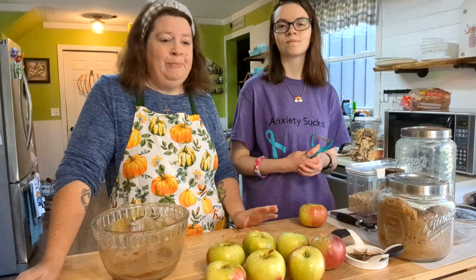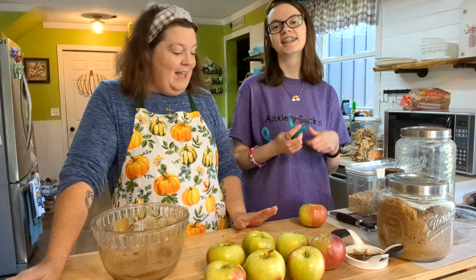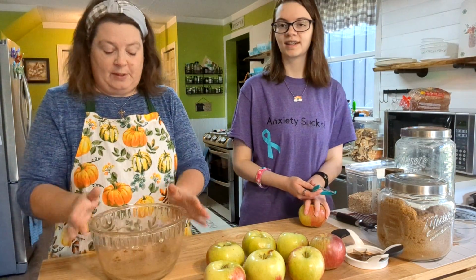So we are going to freeze some apples, but that's kind of boring to watch us do. So Gracie and I decided we're going to make what Gracie has called apple cribbler. It's a thing I came up with. It's not an apple crisp. It's not an apple cobbler. It's kind of a combination.